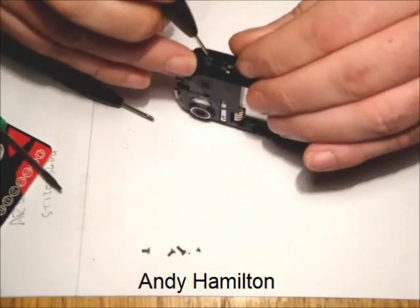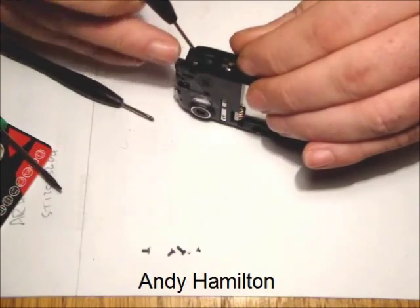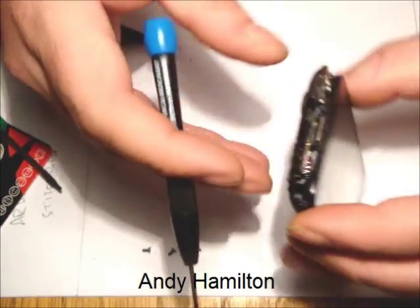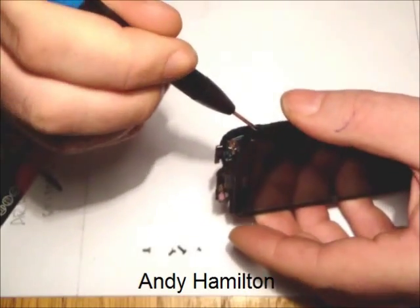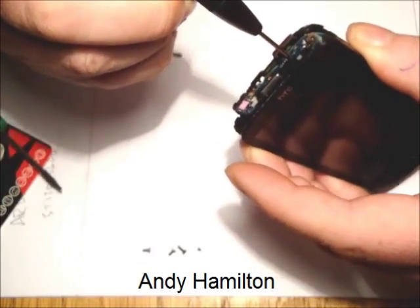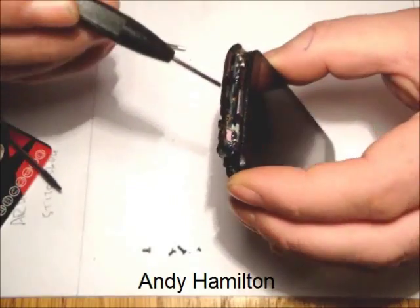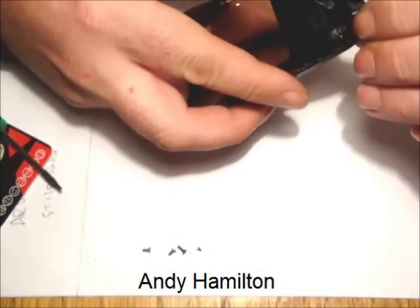This does take the patience that I mentioned, and it's just working your way around. It's not quite obvious at first glance, so take a step back, look at it again, approach it from whatever angle works for you. We've obviously got the switches here, we've got circuit boards. We just do not want anything to get in the way.